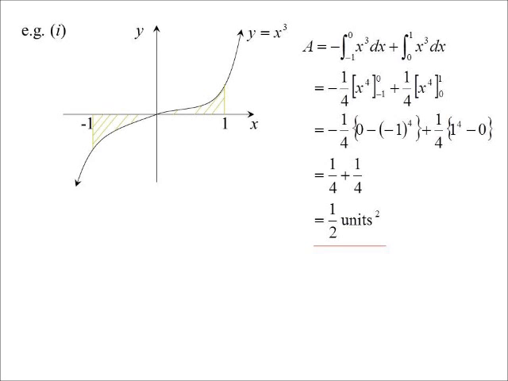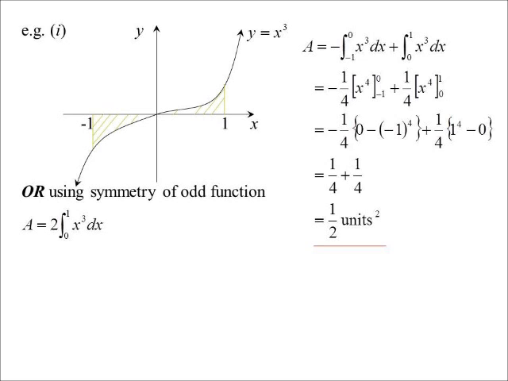Of course, there are other ways we could handle that. Because of the symmetry, I could, of course, say, just like we do with an even function, if I want to find the area as opposed to the integral, I could say twice the integral from 0 to 1. So using the symmetry, I could go twice the integral from 0 to 1, and then I've only got one thing to substitute here, I suppose, less numbers to play around with, and we obviously get the same answer. So if it is an odd function, that's one way of handling bits underneath. We can use the symmetry and just go twice. But again, it has to be symmetric.